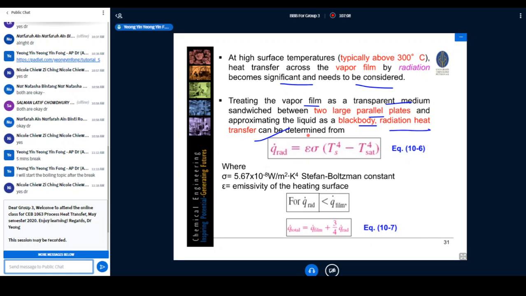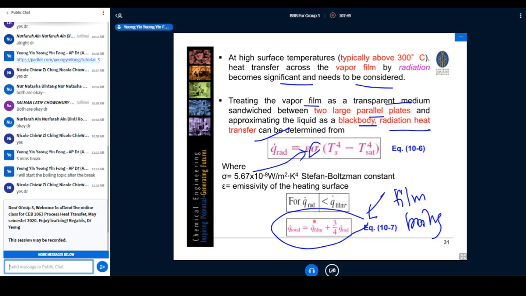But this equation is only applicable for film boiling. When you look at the equation, it doesn't have any surface tension sigma over here. That's why you will not mix up. The sigma value is in the nucleate boiling only, the surface tension. But here under film boiling, when you see the sigma, it belongs to the Stefan-Boltzmann constant. Okay? And then this will be the Q total under film boiling, Q film.